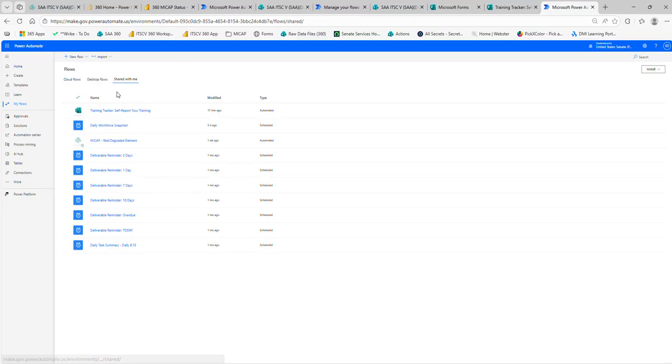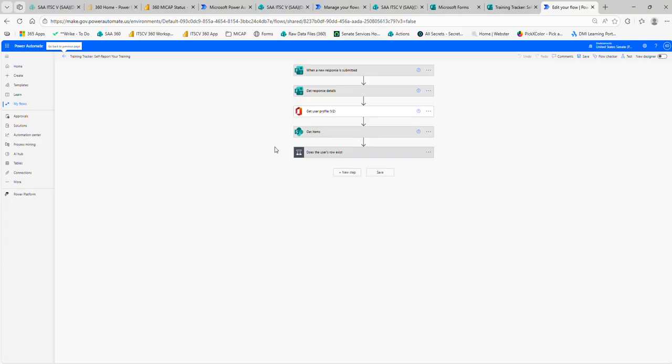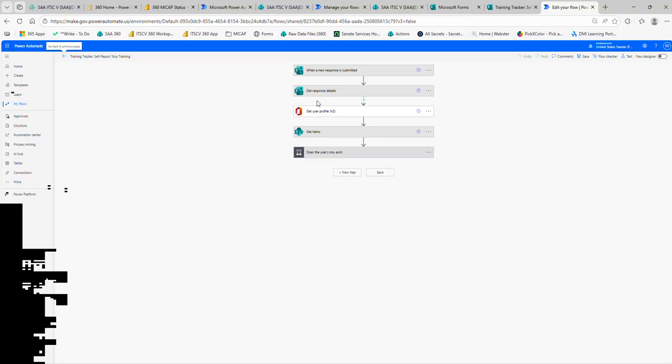So it's going to be under shared with me, training tracker, self-report your training. If you don't see it, then it's not been shared with you. Just reach out to one of the developers and they can get you that. So the layout of this flow is basically when a new response is submitted to that form, it's going to gather up all of those response details and whatever they put into the form.